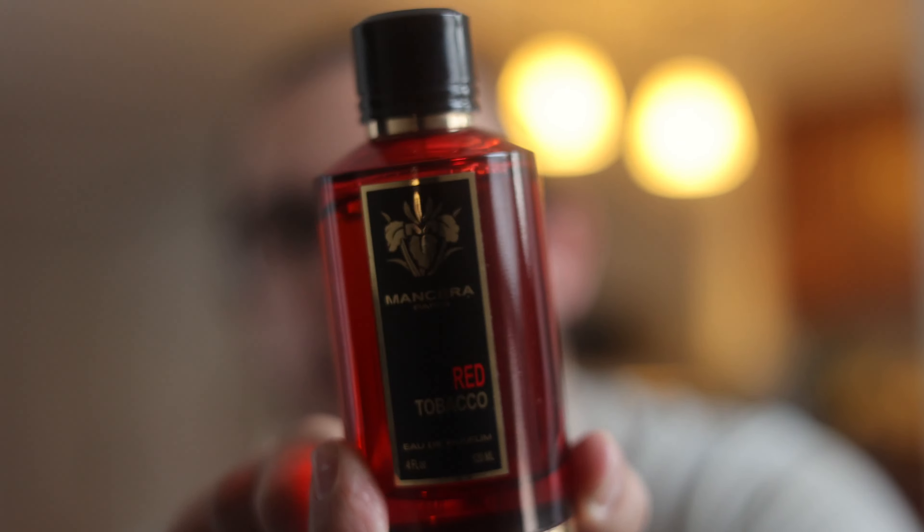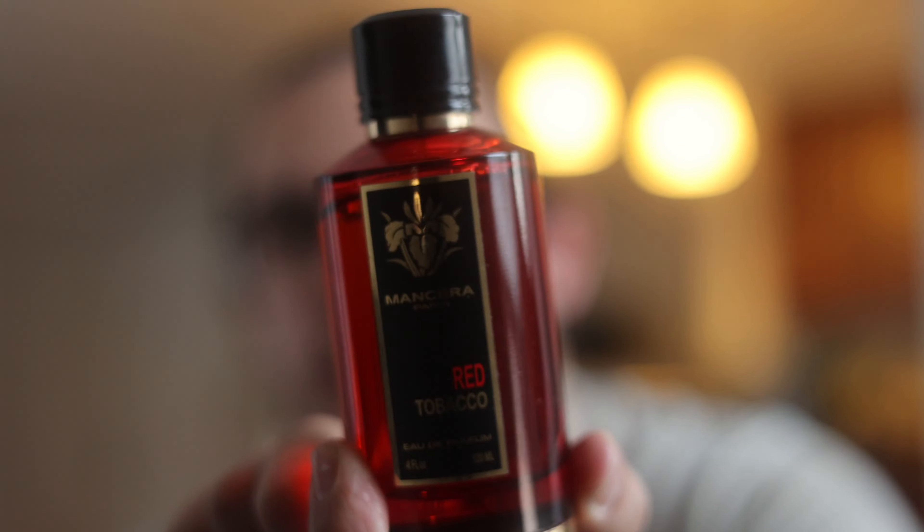This is a screw cap. I talked about it in my last video — it was way too long of a video to just go ahead and do the review at the end. Let's go ahead and get this sprayed on myself. Let me go ahead and spray it on my arm, right here. In my eye, once again. But yeah, screw cap — people with the screw caps believe that the fragrance projects more, it's a stronger version of this Mancera. I feel like I've just gotten so used to this scent DNA that the opening doesn't really affect me as much as it used to.